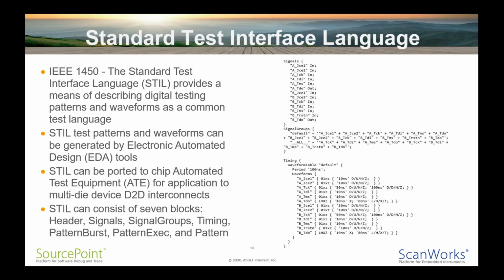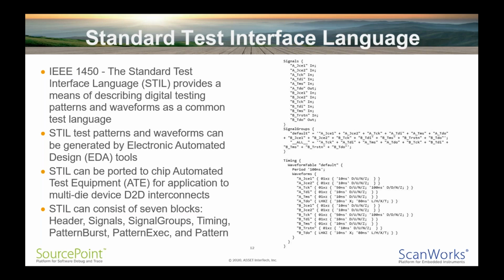IEEE 1450, the standard test interface language, also known as STIL, provides a means of describing digital test patterns and waveforms as a common test language. The EDA to test flow is filled with many different formats for test information. Different formats exist not only for the interface between EDA tools and IC vendors, but also for the interface between IC vendors and automatic test equipment, or ATE, vendors. Because of these differences, a standard language was needed.